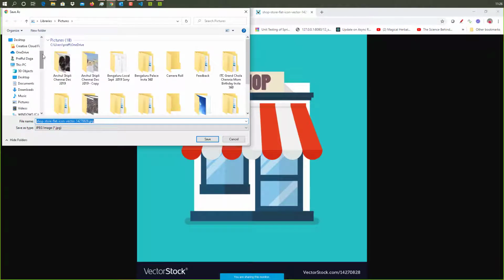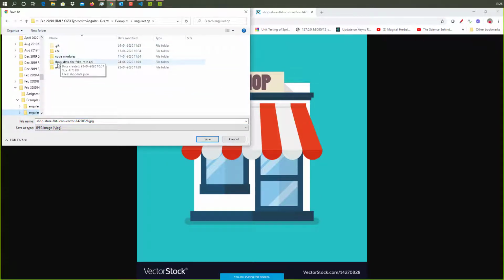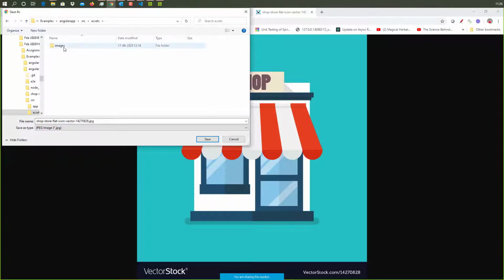So in the Angular app, we have got this source folder, that assets folder. Ideally, whatever image I have over here should be the one which I update as a shop owner, right?